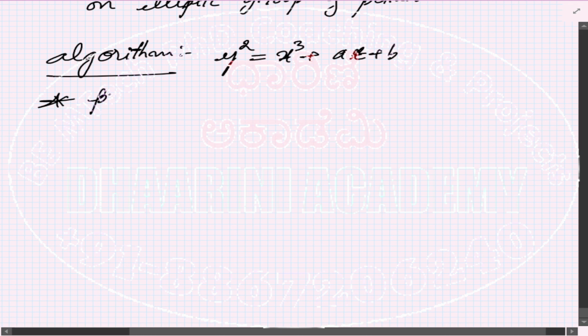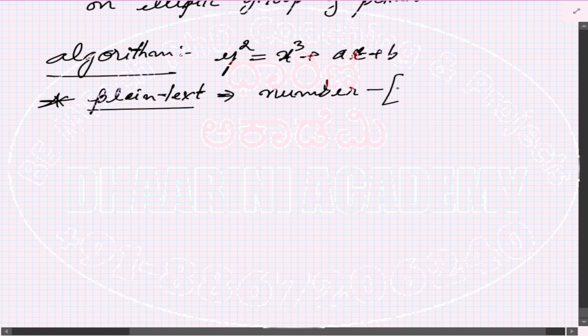Then look at the concept of sending the text. So what is a plain text? The plain text includes numbers. Each number is represented in the same way, it's not going to be changed. You can have 0 to 9.